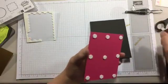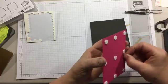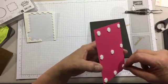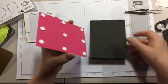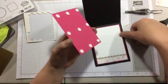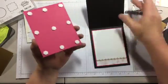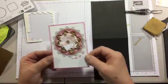No, Karen, that is correct. My cards will never fall apart when I'm using Fast Fuse. That is a true thing. And boy, I'll tell you what, you don't want to have to take it apart if you screw it up. It's doable, but it's not easy. You guys know the heat tool trick, right? If you stick something down that you don't mean to, you can go back with your heat tool and heat up the adhesive, and then it will help you get that piece back off. But the best bet is to just not put it where you don't want it, because Fast Fuse sticks.